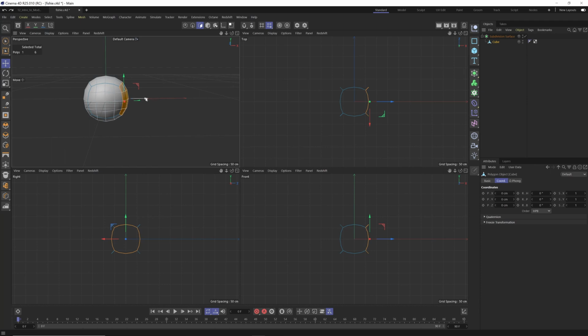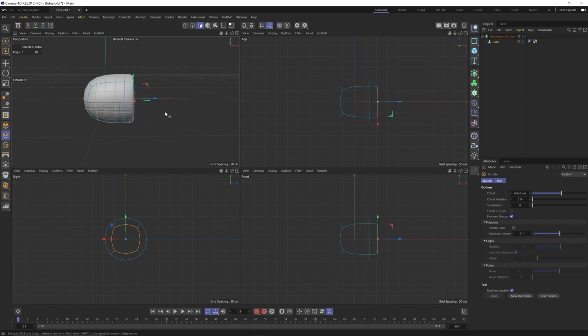And we can extrude a multitude of ways. We can go over to our side menu here and hit the extrude button and click and drag. And you can see that will extrude everything out. And as we extruded it out, we tightened up this side here because we added a subdivision. Let me just go Command or Control Z to undo that.